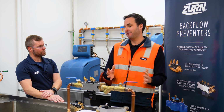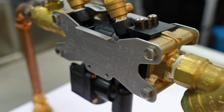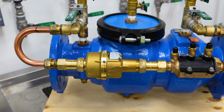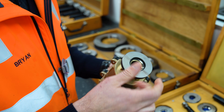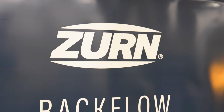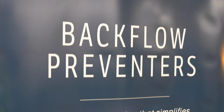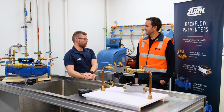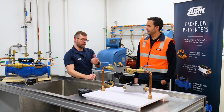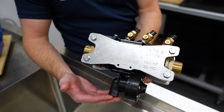What makes a good backflow device? Yeah, obviously the materials and the quality of those components internally in the valve bodies themselves. We want high quality materials used. We also want to make sure that you've got a trusted and reliable company manufacturing these things with years of experience built up in that field. And we don't want to take chances with our drinking water. It's just not something we want to risk. So what sets Zurn apart is their history. They've got a long-standing history of reliability. They've been supplying versions of backflow prevention devices as early as the 1900s. And from that date, they've brought a lot of innovations to the industry.